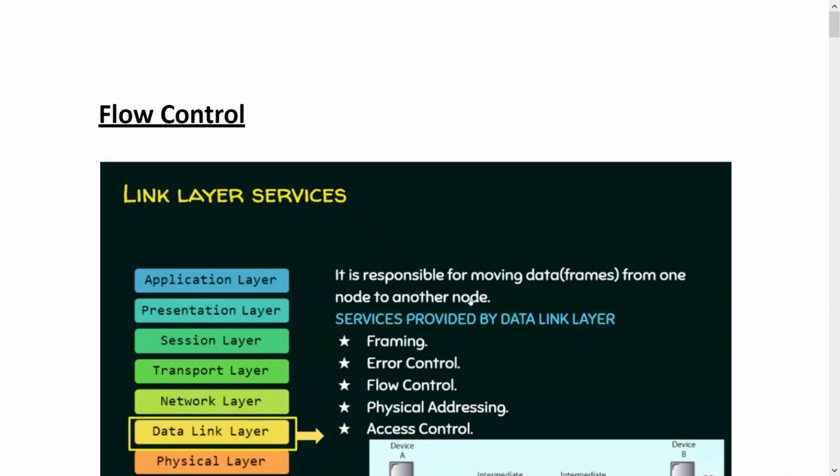Last lecture, I remember we started talking about one of the key functionalities of the data link layer, which is flow control. In the previous lectures, early at the beginning of this course and in the middle, we talked about the functionalities of each one of these layers from application to physical layer. One of the key layers here is the data link layer. It has many functionalities. We talked about framing, error control, physical addressing, and just last lecture we started talking about flow control, which is a very important mechanism that's done by the data link layer.